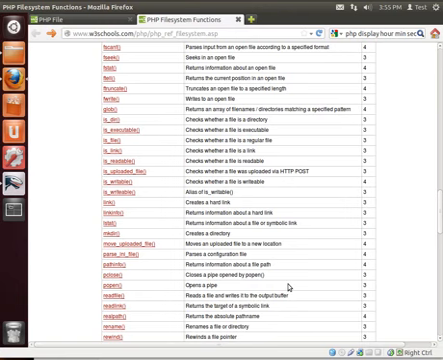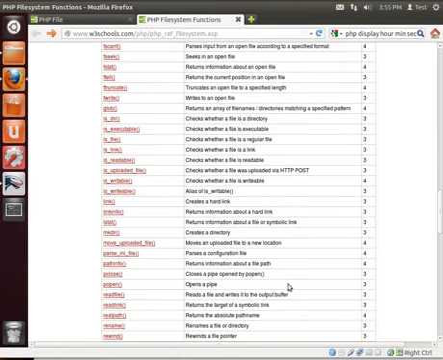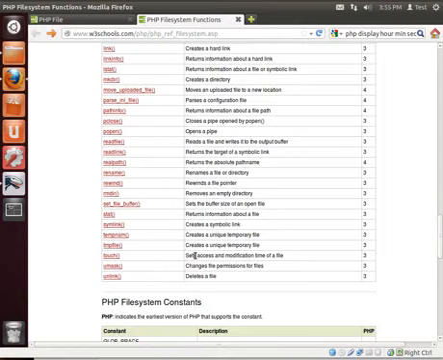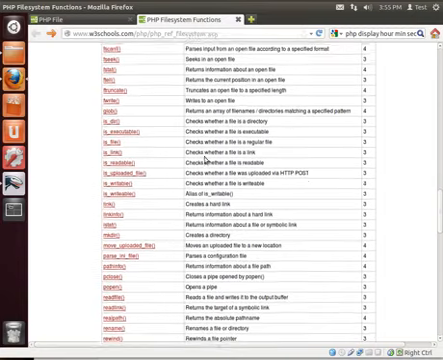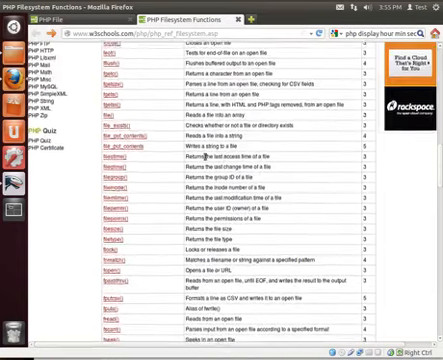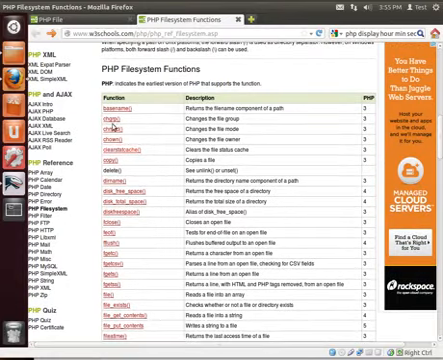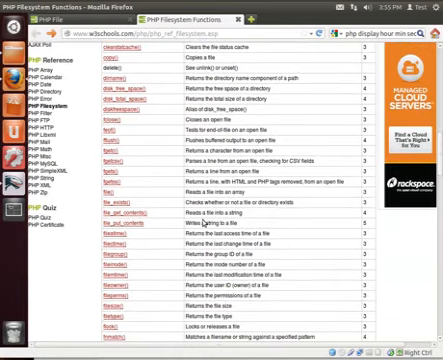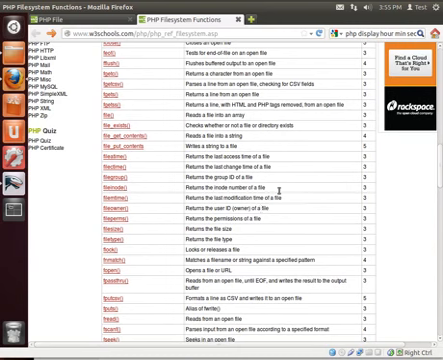Many times when you order your server, you can tell them specifically, hey, I'm going to have this directory structure, whatever it may be, and in this special folder, I need read-write access. So go through and look up the W3Schools PHP reference for the file system, and you can see a list of all of the commands. Unfortunately, we don't have time to really go through these, or we would end up with a 5,000 video tutorial just on the file system. Some of these get pretty in depth. Some of these you'll probably never use, and some of them you use constantly, like file exists.